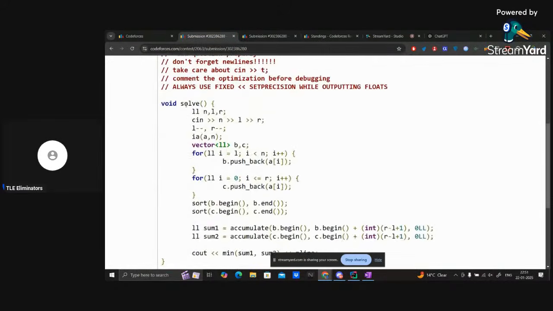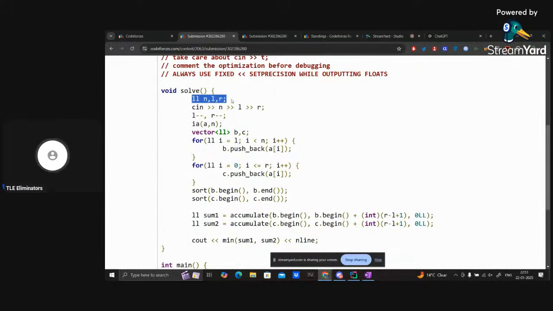Right. So I took the input of L and R. Then I made it zero indexed because it was initially one indexed. Then this is IA, which stands for input array. This is my macro.